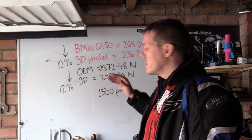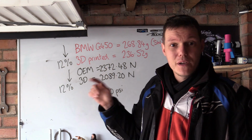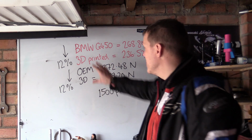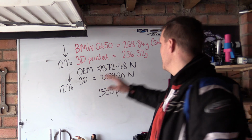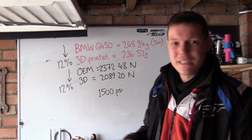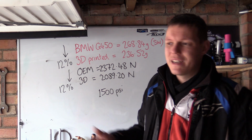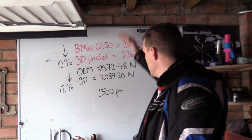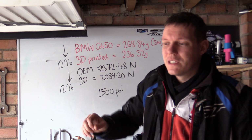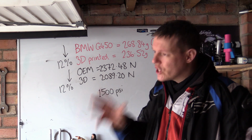The other thing is thermal mass. That's another problem, and I will follow this up by doing some thermal mass studies, like heat flux and heat power and stuff, on these two pistons I've done. Now, these aren't the exact, you might be able to get 14, 15% out of it. It took me like an hour to do. This is just a demonstration that the OEM pistons nowadays are pretty close. They're close-ish.